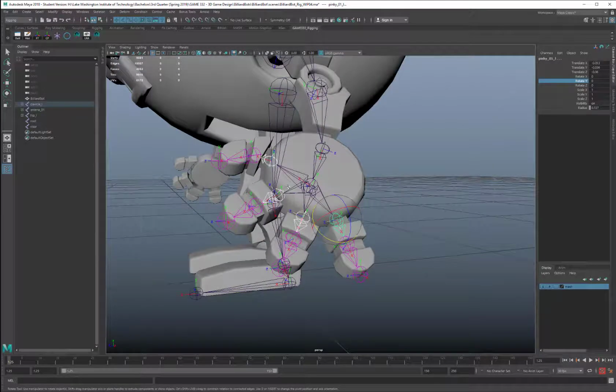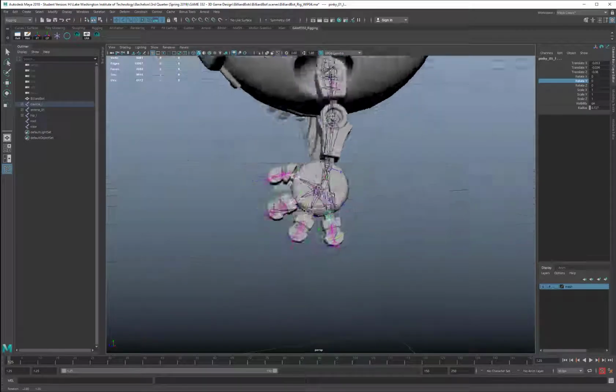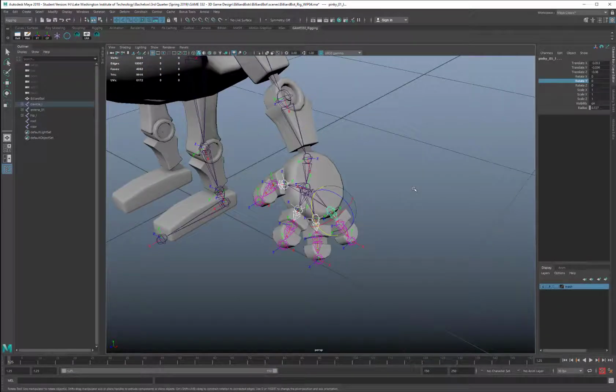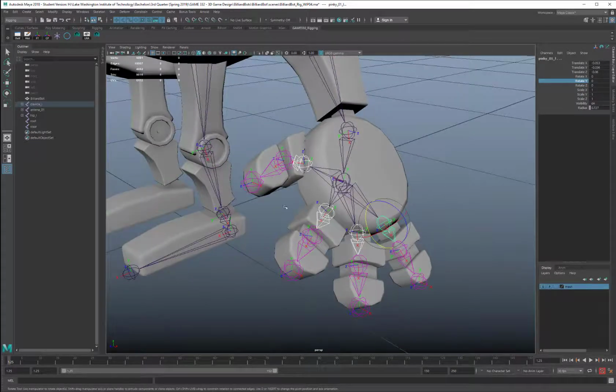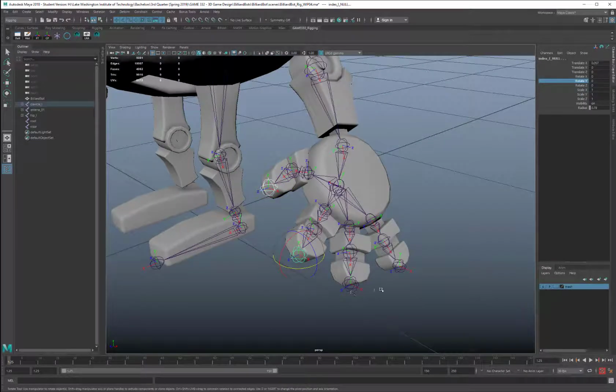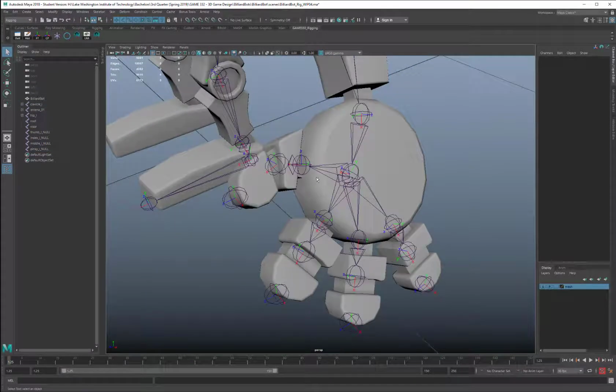So that consistency is part of what's so important about orienting these joints. If your animator comes in here and wants to curl your fingers and each finger's going a different direction, then they're going to have a nightmare of a time trying to animate the character. Okay, so one more time, we're going to unparent, this time the nulls from the tips, and Shift P, and we will come into each of these.